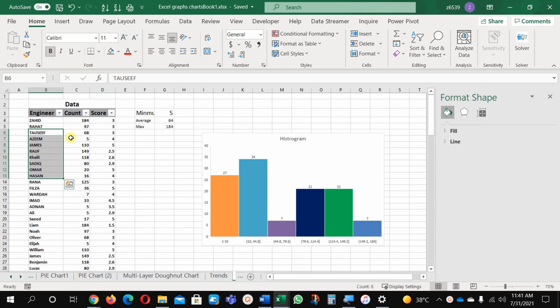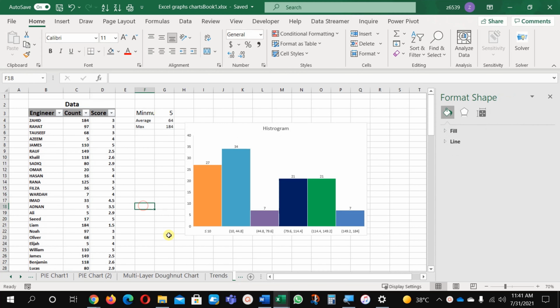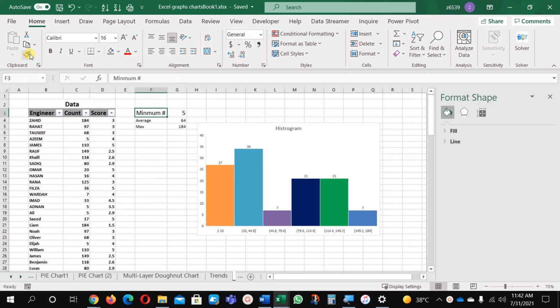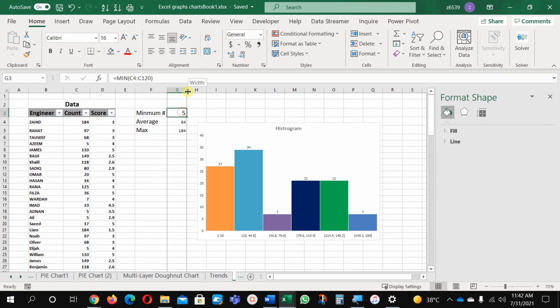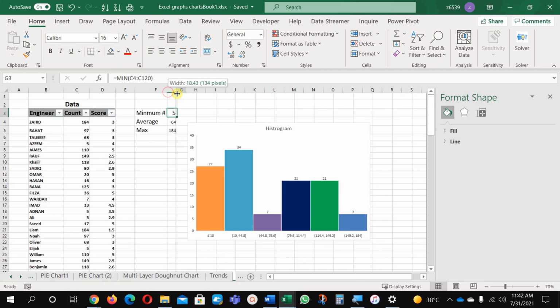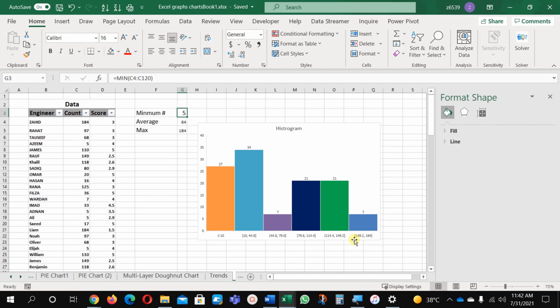These are my engineers and these are their counts, and it is showing the histogram of these, under which category and range they are falling. Here I used some formulas, min, max and average. Based on this I designed my data.